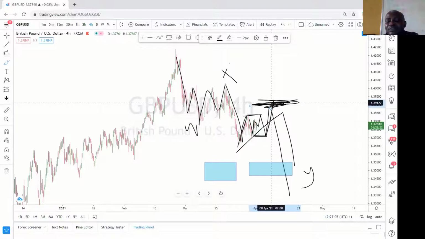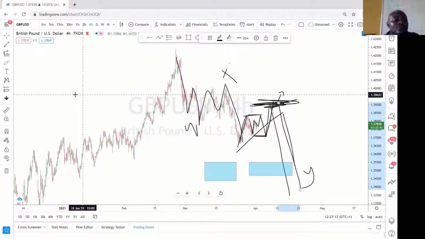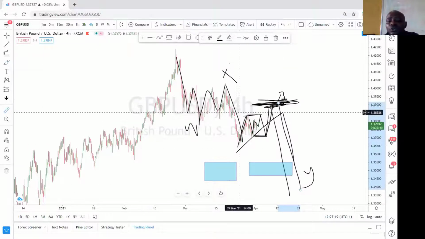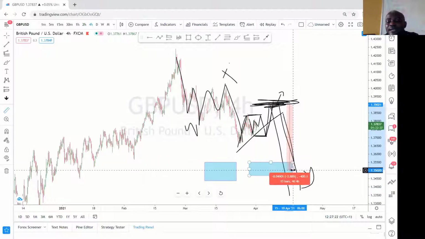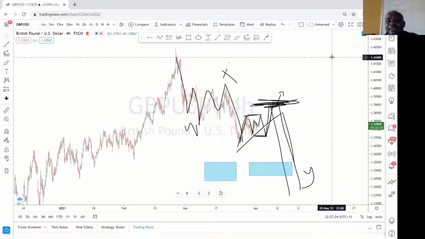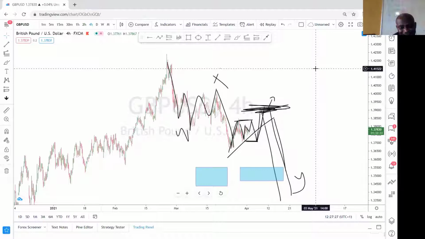So most likely, even if it goes above this zone, it might not be more than 15 pips. And 15 pips drawdown is still reasonable. From there, you get this. From that level to this price, about 400 pips to the downside for GBP USD. So this is how you go about your chart analysis. This is how you go about it. It's as simple as that, guys. It's not complicated. It's not difficult.